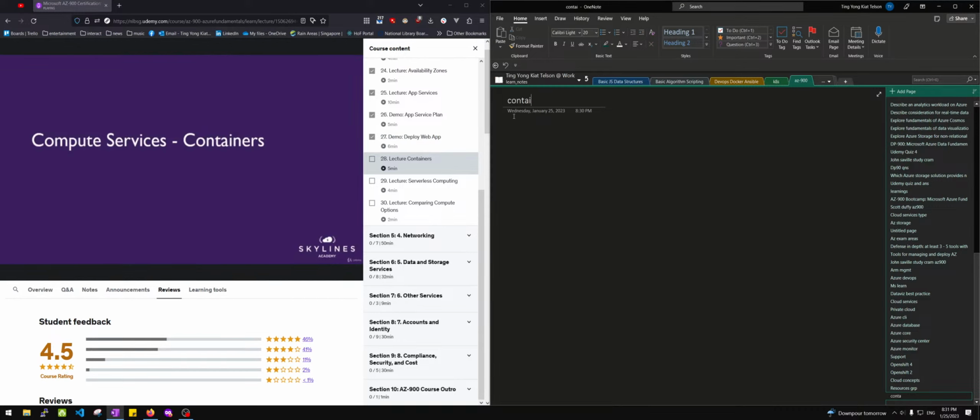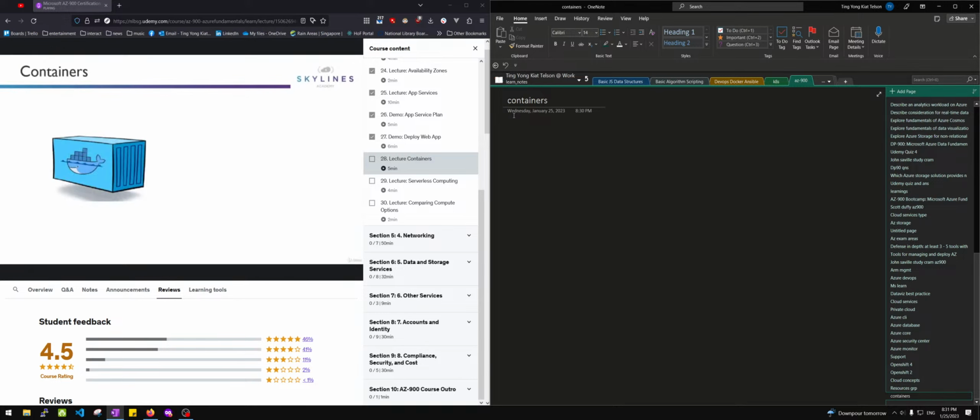Now that you have a good understanding of virtual machines, it's time to turn our attention to another one of the compute services, which is containers, which has grown a lot in recent years with the rise of Docker as a standard for a lot of the industry now. And what are containers? Well, essentially, it's a standardized packaging for software and dependencies.